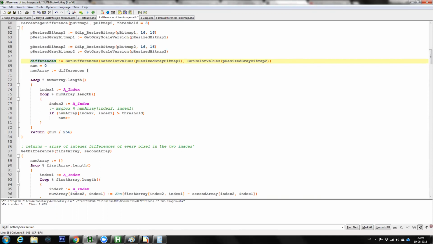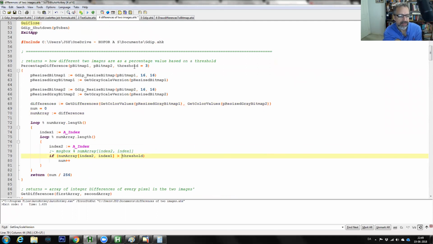So that's what this one holds. And by then looping over the length of that, exactly the same thing, looping over each and every pixel high and low, and comparing them to this little thing here, a small threshold.